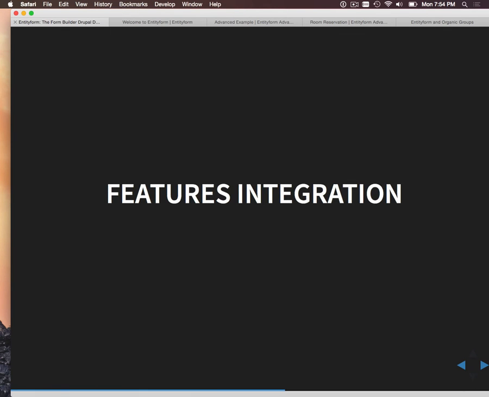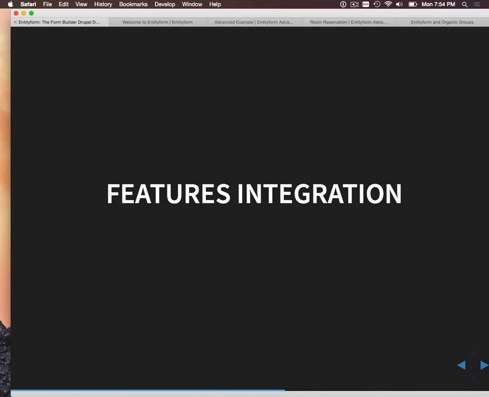Features integration. So how many people have tried to capture a web form with features before? Yeah, and how well did it go? Mine never end up saying anything but constantly overridden, even though they work. In order to, so the features module, does everyone here know what the features module is?